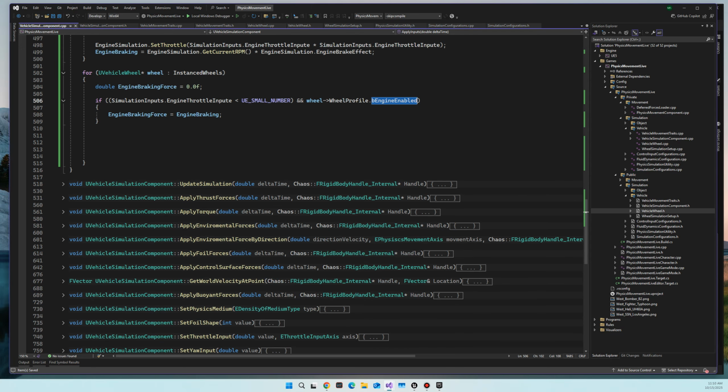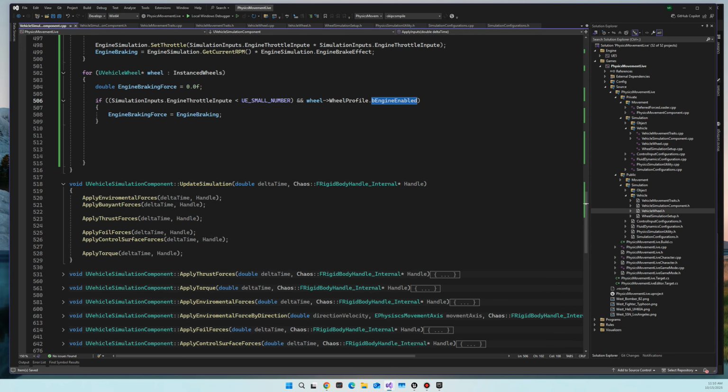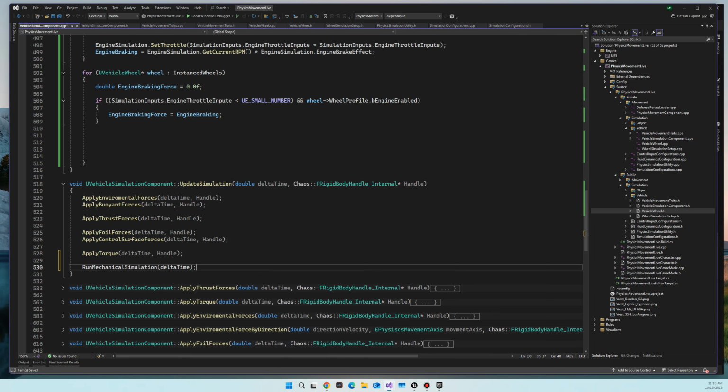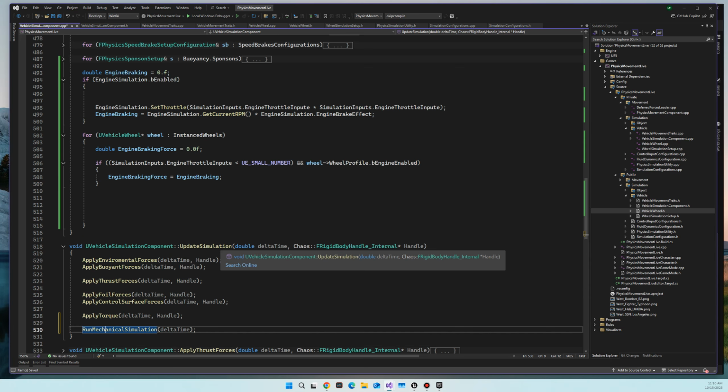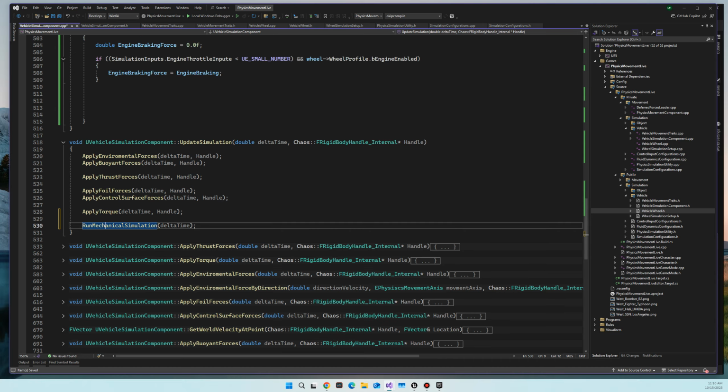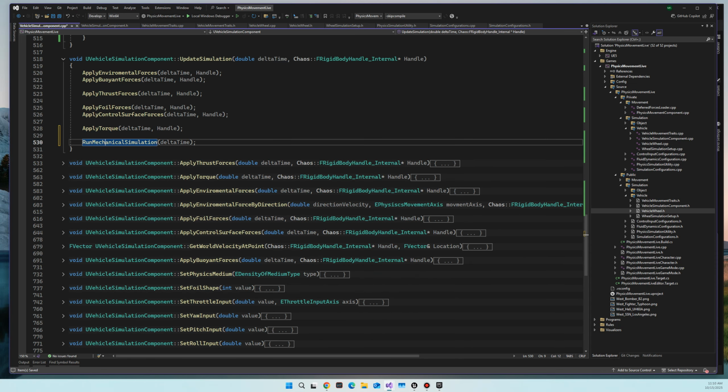Let's see, we have update simulation. So let's open this up and just go ahead and add that function there. That's our mechanical simulation function that we defined, and we'll put the implementation in next. So under buoyancy, I think.